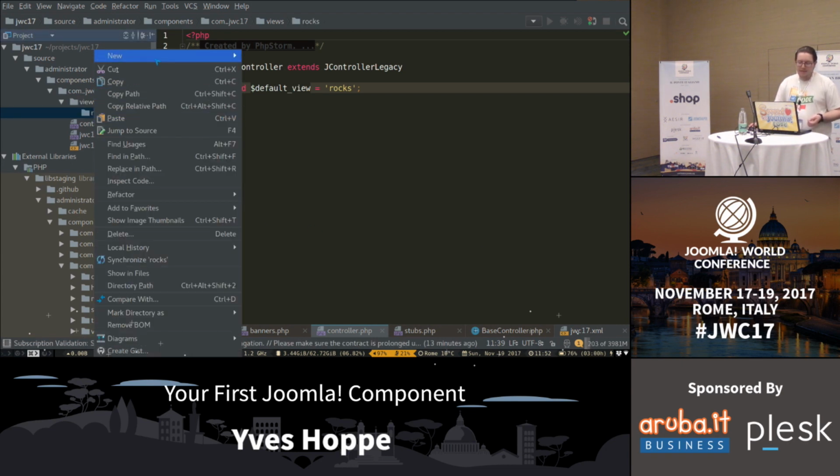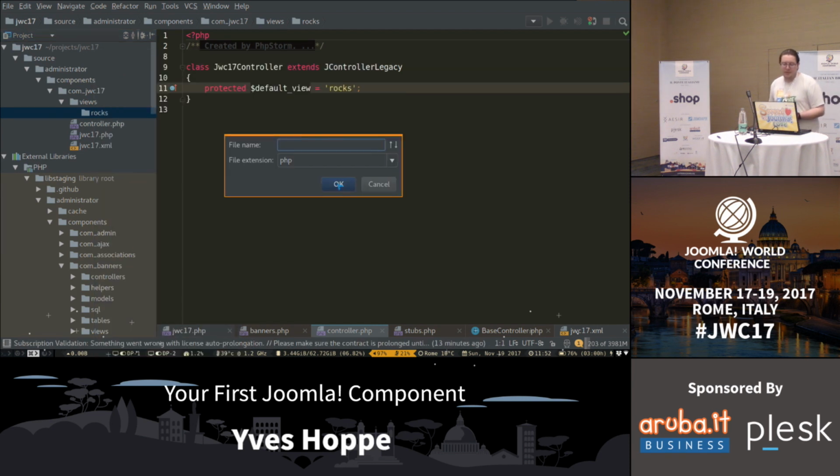And in this, we need a PHP file, which is called view.html.php. View is fixed, HTML isn't, because we have different output formats. We can output HTML, but we can also output JSON. And HTML means not that we are outputting raw HTML, but we are outputting HTML in Joomla itself. So with a view HTML PHP, you are using the normal backend. So let's look at that.